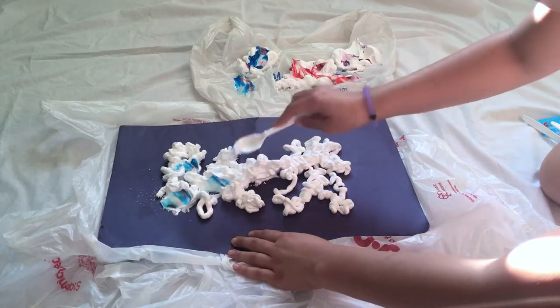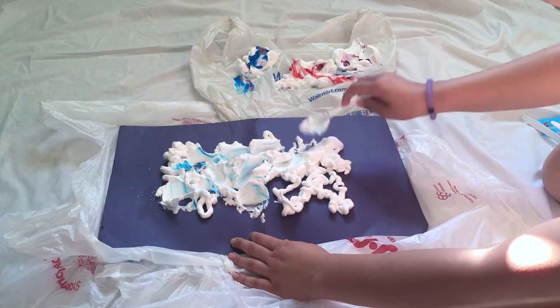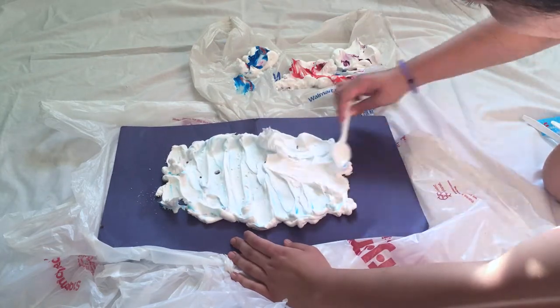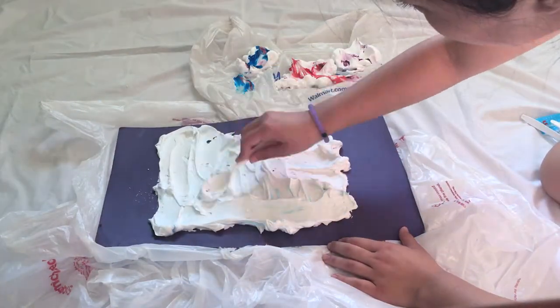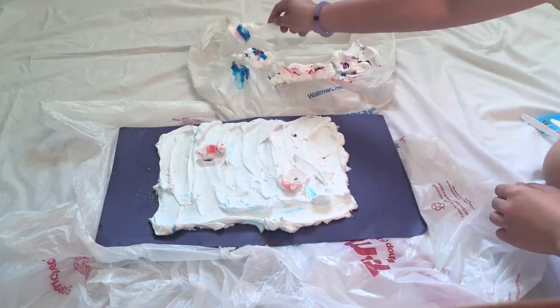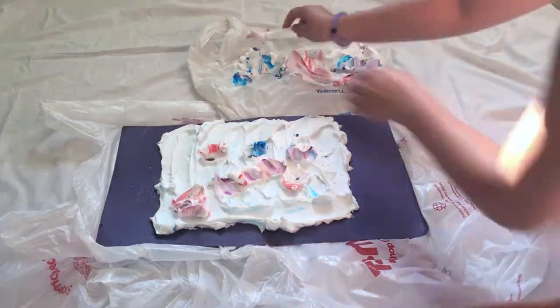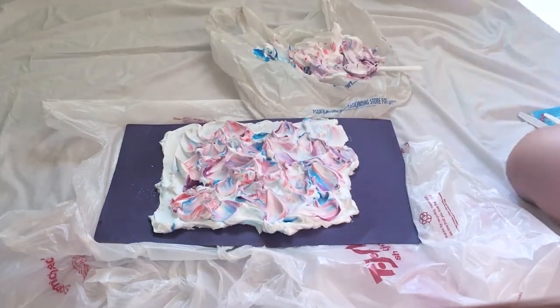Next, I'm going to spread a thick layer of more shaving cream onto this folder. You can also use a tray or pretty much anything disposable so you can easily throw it away. Make sure it's bigger than the size of your paper. I'm using cardstock, 8.5 by 11. Next, I'm going to be taking the colored blobs of shaving cream and just plopping those onto the thick layer, and then just making a design however you'd like. I just swirled it around.